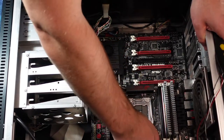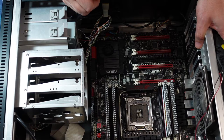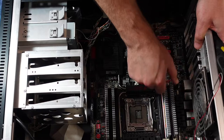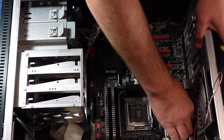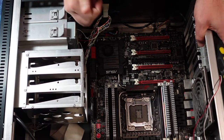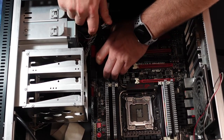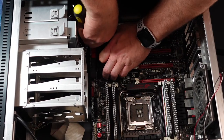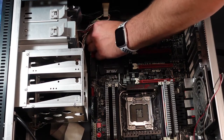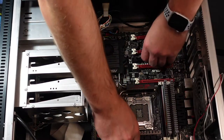Just pulling back on here slightly, it feels like I missed a screw, so I'm just trying to find that. Either that or it's just, no, it feels like it. I missed this, but maybe this is this. This one is hard to get out by itself. Oh, that was it. Alright.